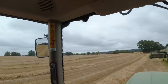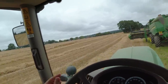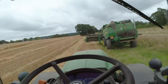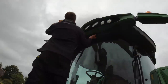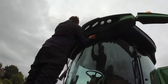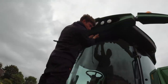Right, we're back to the field. I brought the tractor and trailer. I thought I'd come and try it before everybody comes in to work and then finds that it won't even go. So we'll just give it a go. Cab wobbles about a bit.